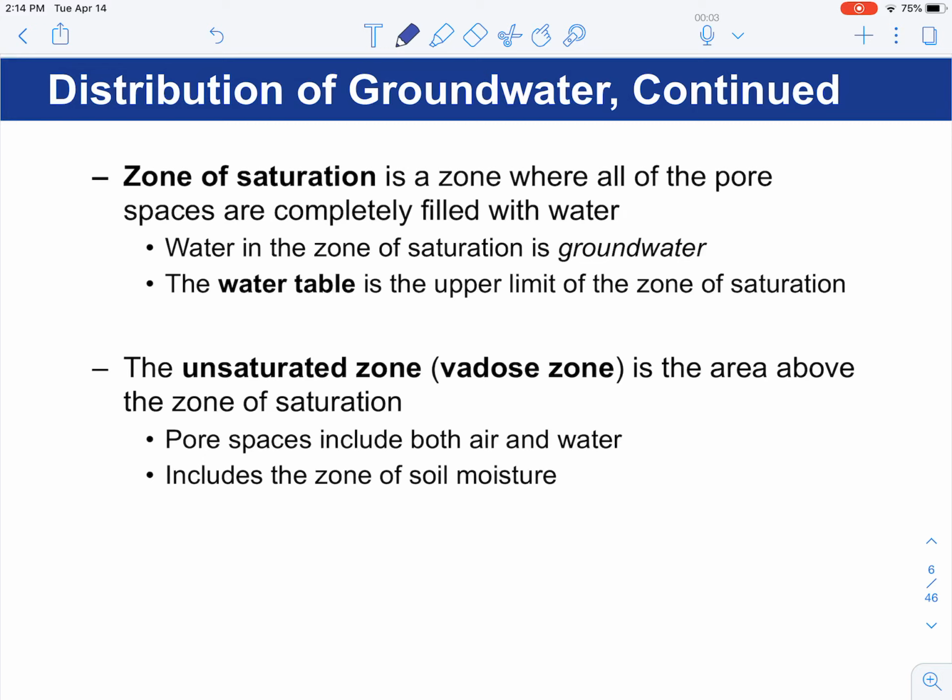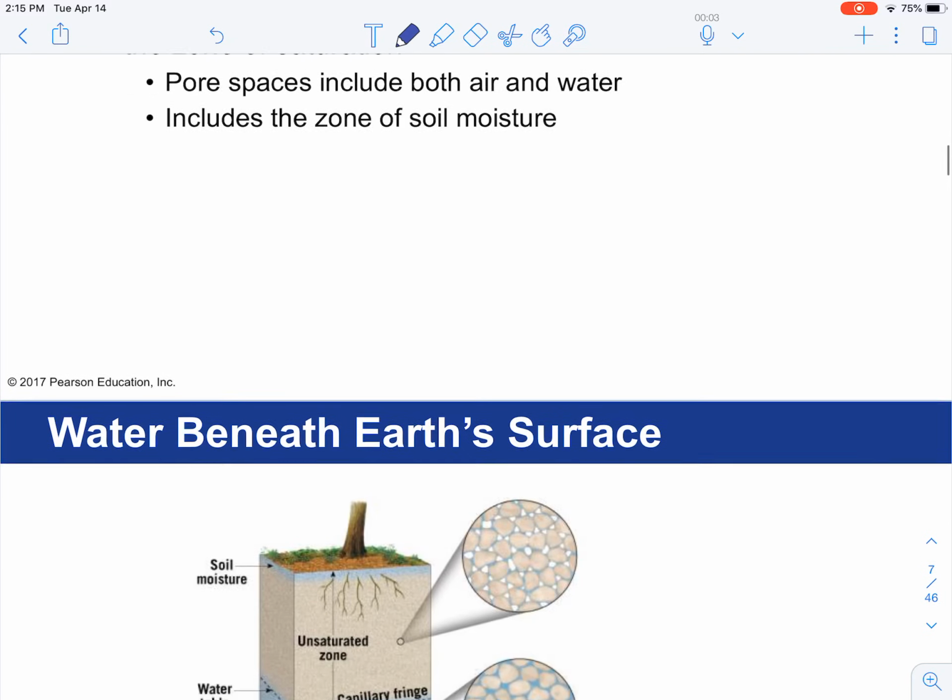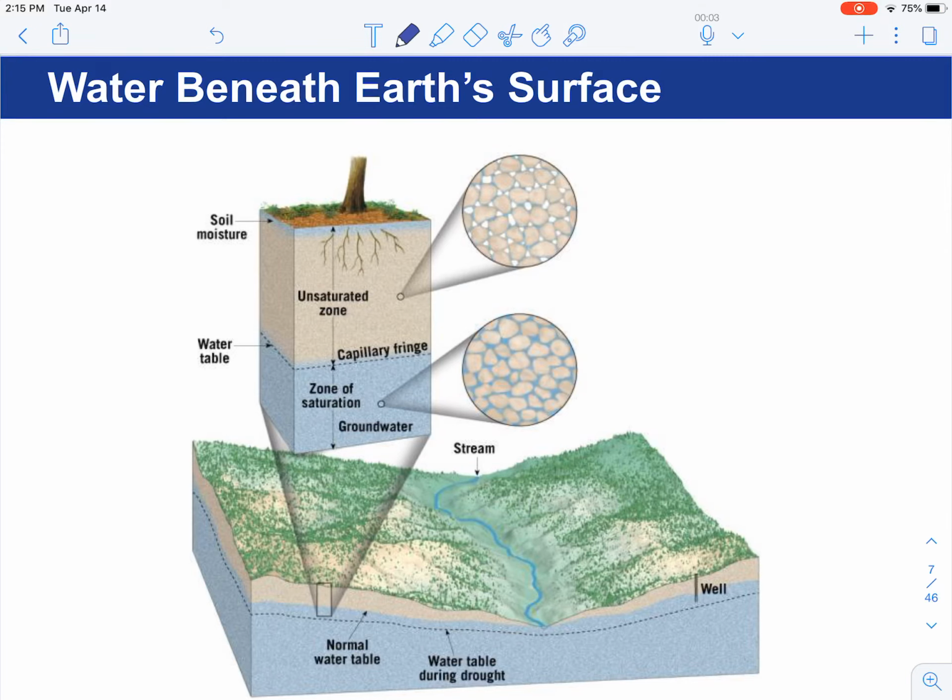When that precipitation ebbs, meaning it slows down, you have less of that recharge, and consequently you have less of an area that's filled by water between pores. So this area where there is air and sometimes water is called the unsaturated zone, and this is directly above the zone of saturation. So I'm going to show you guys what that looks like here in cross section, because really it's hard to understand this if you don't see a picture of it.